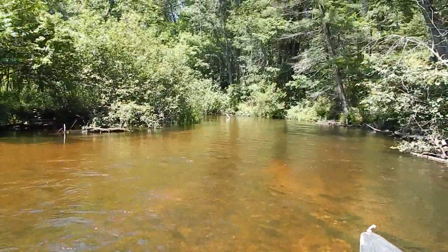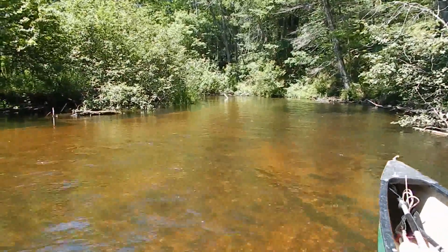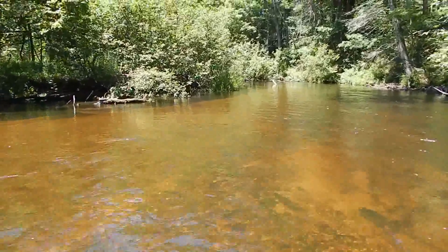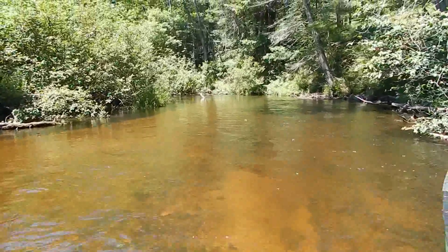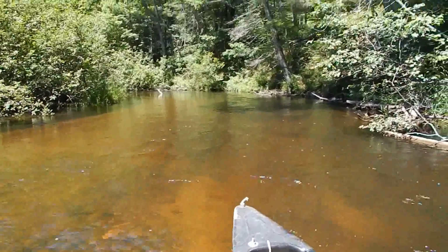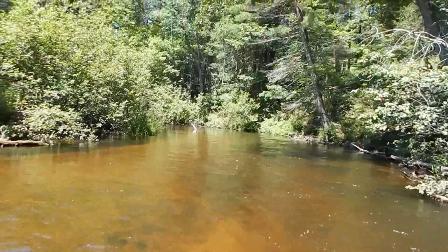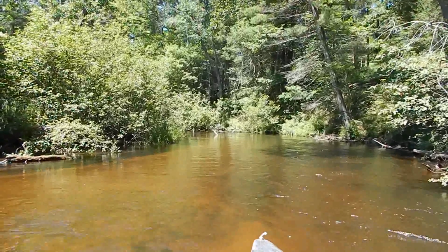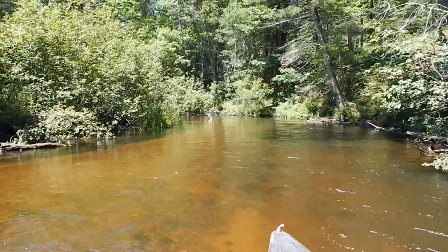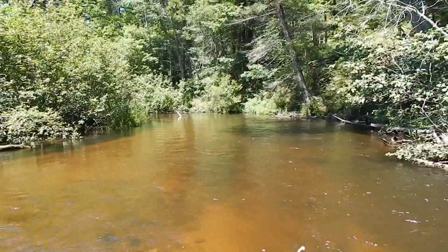And it's not Johnson Bridge, I don't believe. After Dewitt, I'm not sure. I don't want to say the wrong bridge. So I'll be able to do the nice half of this trip, which is the wild part, very, very few houses in this section up to that first bridge. I'll also go under the Pierre Marquette Railroad on this stretch, and I'll probably talk about that when I get there. What used to be the Pierre Marquette Railroad.